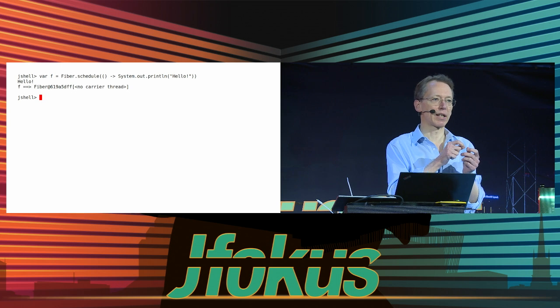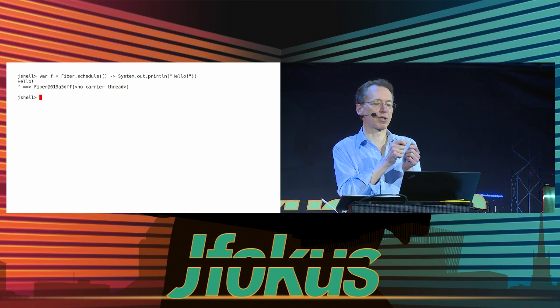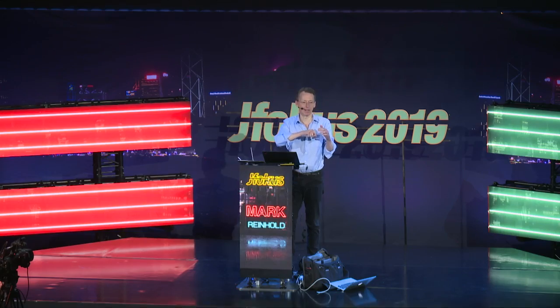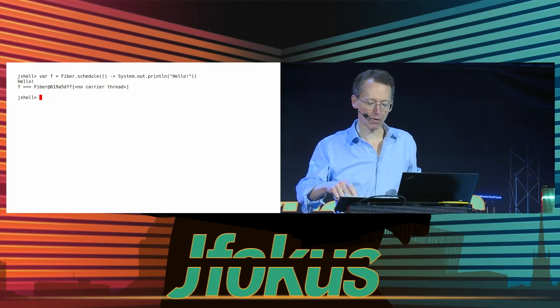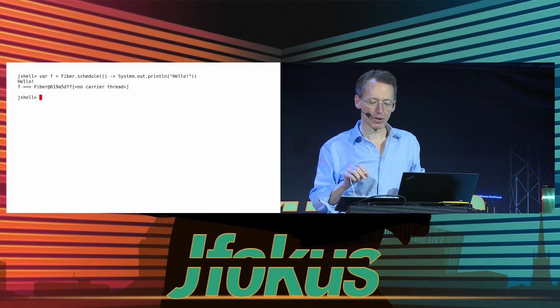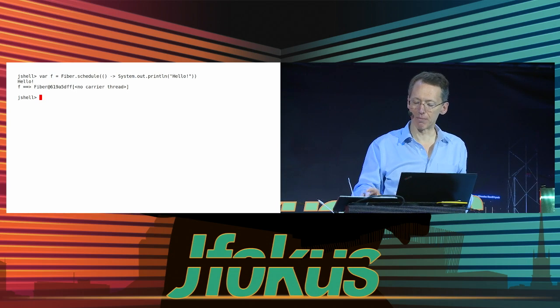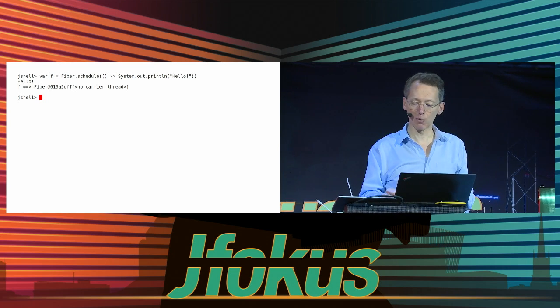So fibers are essentially user-level threads. Fibers are coordinated and scheduled by the Java runtime system, well above the kernel. They are dynamically mapped onto and off of operating system threads as needed. And the Java runtime system can do that in a very efficient manner. It can also switch between fibers in an extremely small amount of time, measured in nanoseconds rather than milliseconds on typical hardware. So avoiding all those calls down into the OS makes them much faster, makes them much lighter weight.